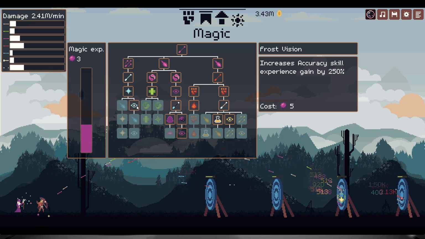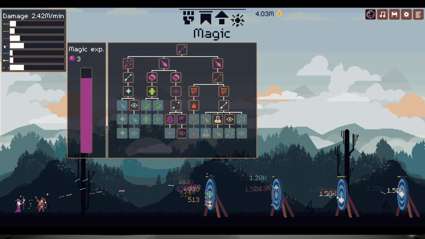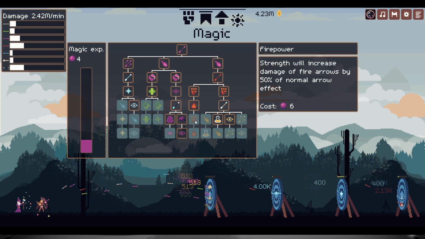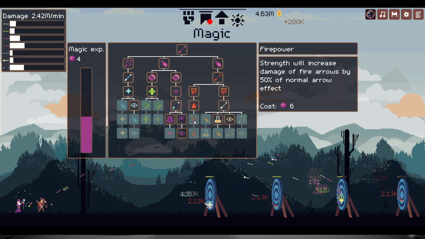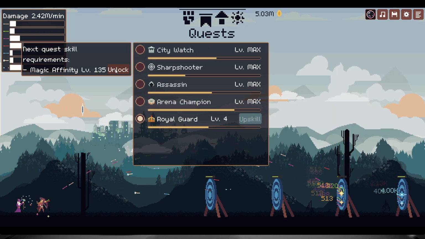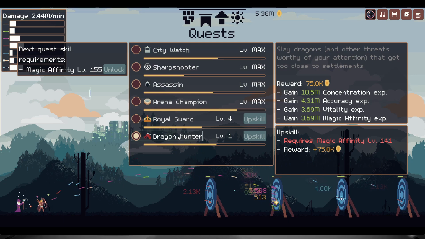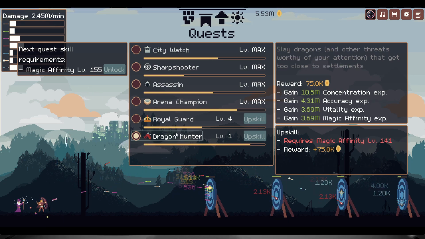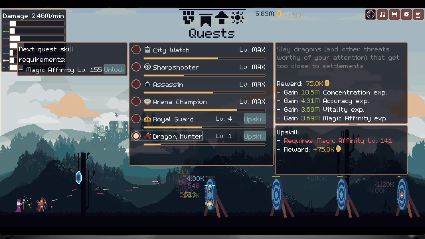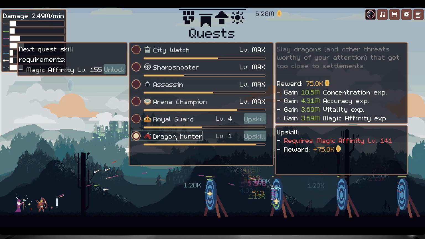There was an experience gain in here as well, so let's take that. What arrows are actually doing the most of our damage is the fire arrows. And we can increase those even further over here as well. Oh look, it's a new quest. We are now a Dragon Hunter. We get 75k, which is again less than the previous one. But look at those experience gains. That's 4 different skills actually at the same time that we're leveling now without even trying.